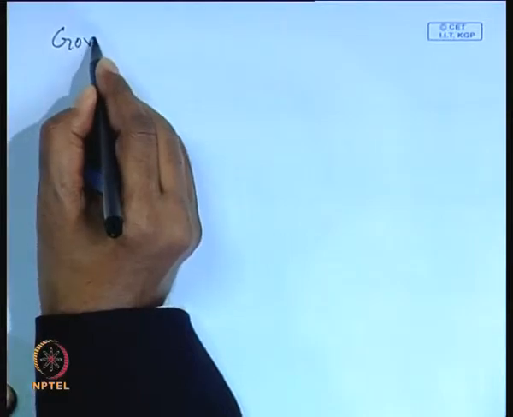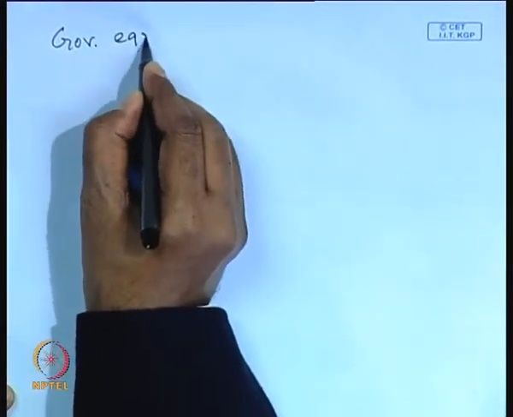And in this class, what is the next procedure? The next procedure is replacing the partial derivatives in terms of derivatives of the similarity parameter, and we expect the partial differential equation will now reduce to an ordinary differential equation, and we will look into the solution of the resultant ordinary differential equation.